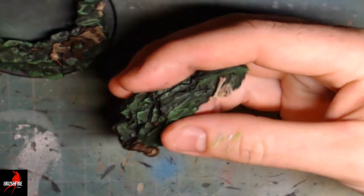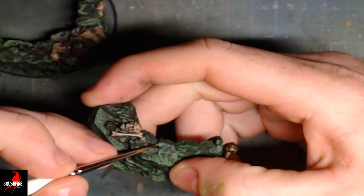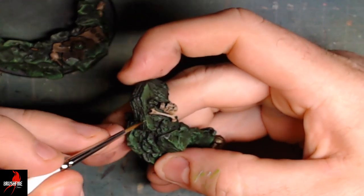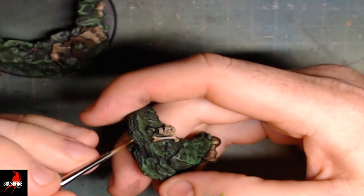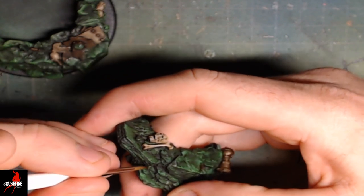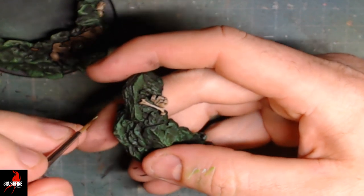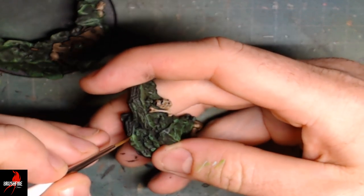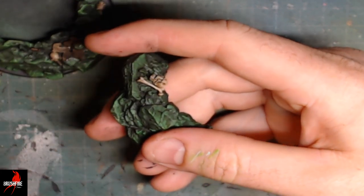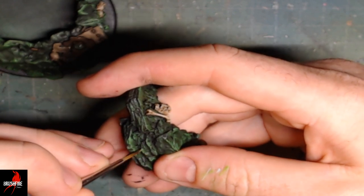Okay. So now we've got to do that moot green quickly over here on this section of the base. I'm still not 100% sure how this base goes together. I've been playing around with it here and there, and you can get it to work, but it's kind of almost like if you want it to stay, you either have to have it as a display model only or only as a playable model. I'd like him to be able to use it for both.